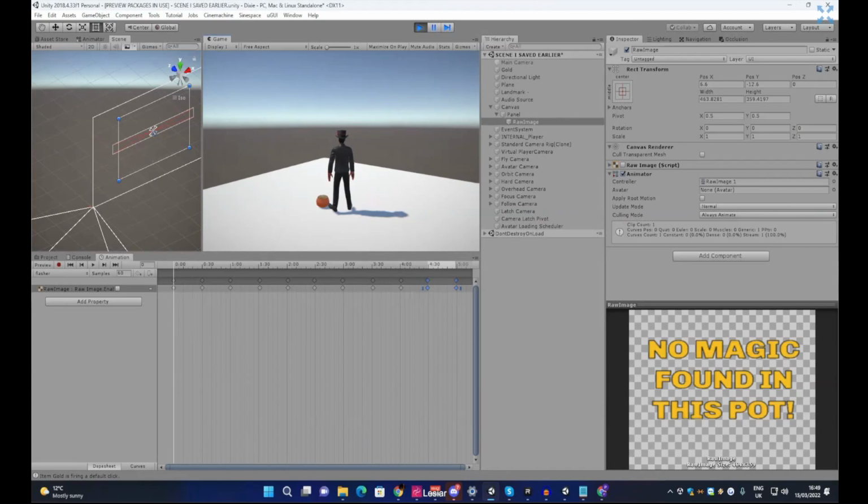So what we did today was we took an object, we applied a clickable activator, which allows it to be clicked in world to do something. We invented a UI menu that simply presented a message that says no magic found in this pot as an alert to the user that they haven't found what they're looking for. The sound, the audio source obviously is a buzzer, and the guy saying no magic found in this pot. We made an animation to flash it. We set up an audio source. So just for this one simple thing, we've used about five or six different Sinespace components that interact and work together to make one cohesive whole prop.